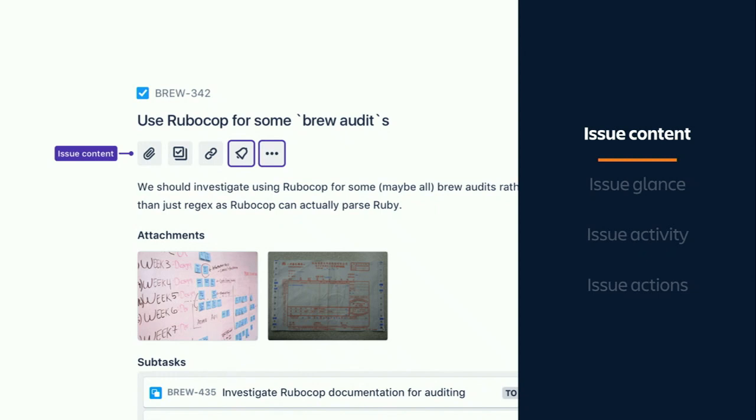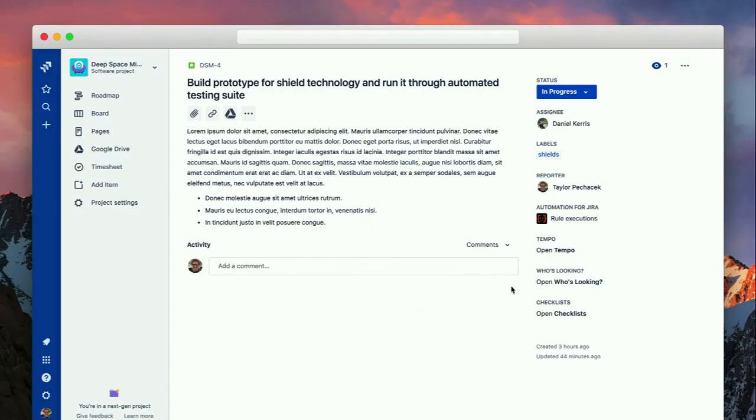So the issue content, something that's brand new, is we've added these little quick add icons that allow you to tie and tether the iframe below to be able to produce these actions, right? So you want to add attachments, add subtasks to break down your work. You want to add an Envision prototype. It's all about helping describe the work that you need to get done and extending that.